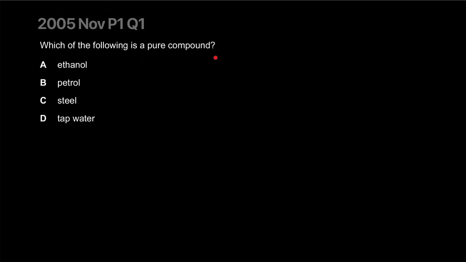Which of the following is a pure compound? Ethanol definitely is. The formula for that is C2H5OH. Petrol is actually a mixture of a few different hydrocarbons. Primarily octane, right? Octane is one notable, but it's actually a mixture. Steel is an alloy, has carbon in it, right? Tap water is just a solution. So ethanol, answer is A.